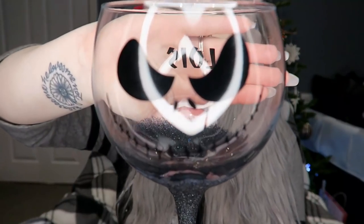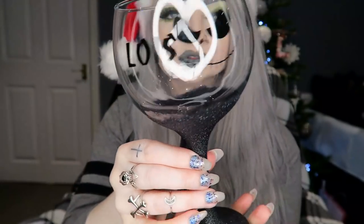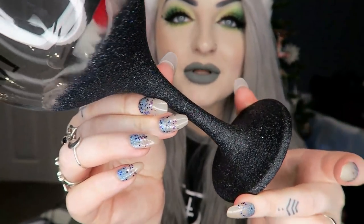Then I got this which I haven't really opened properly yet, so I'm gonna open it to show you. This is a gin glass — it's got a Jack Skellington face on one side and then on the other side it has my name on it, and the stem is all glittery and stuff. I absolutely love gin, that is like my drink of choice, so that is really cute.